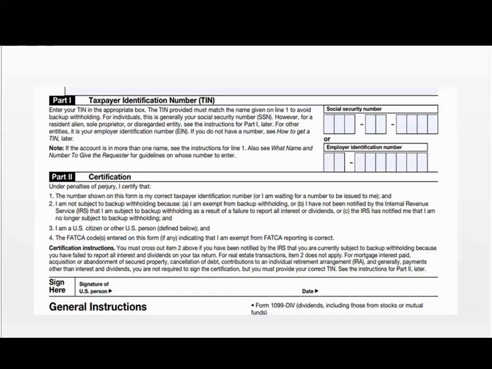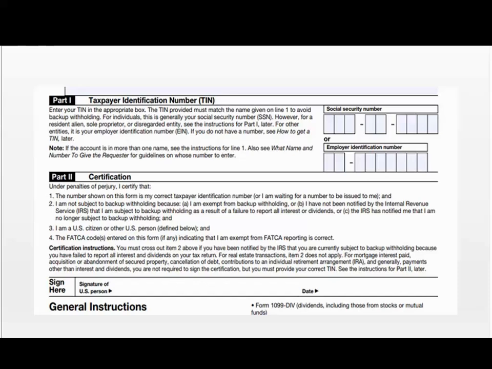I am not subject to backup withholding because I'm exempt or have not been notified by the Internal Revenue Service that I am subject to backup withholding as a result of failure to report interest or dividends, or the IRS has notified me that I'm no longer subject to backup withholding, and I'm a U.S. citizen or person. And in fact, you're certifying all four of those things if you sign it. And the FATCA codes entered on this form, if any, indicate that I'm exempt from FATCA reporting.